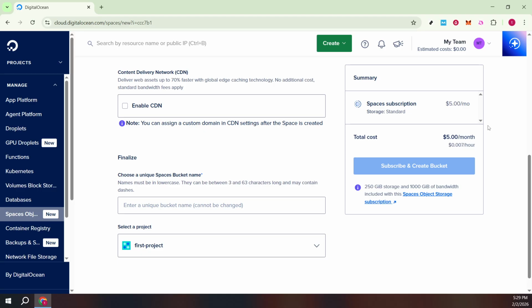You've created a DigitalOcean space with the right region, the appropriate storage class, and optional CDN context in mind. With the bucket ready, you're set to move on to accessing and transferring your files using a client such as Filezilla, leveraging the S3 compatible endpoint and your space's credentials. This foundation ensures your files are organized, secure, and ready for smooth uploads and downloads as you build out your workflow.